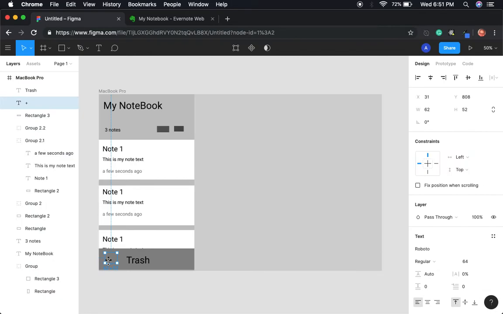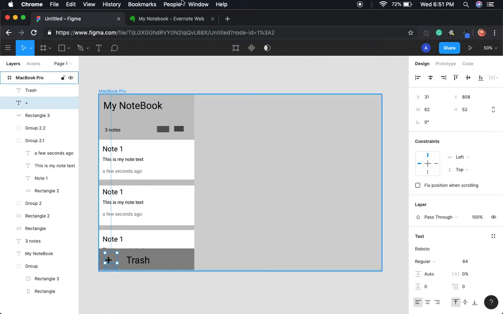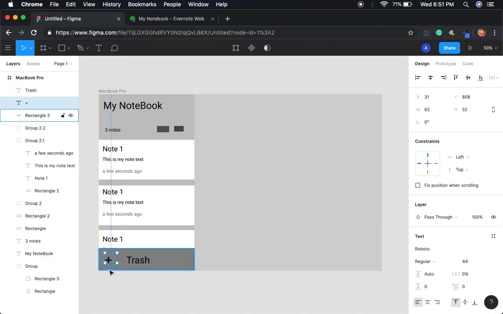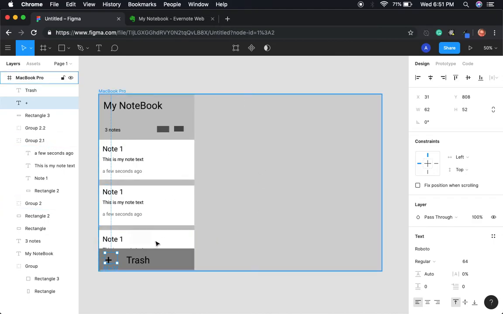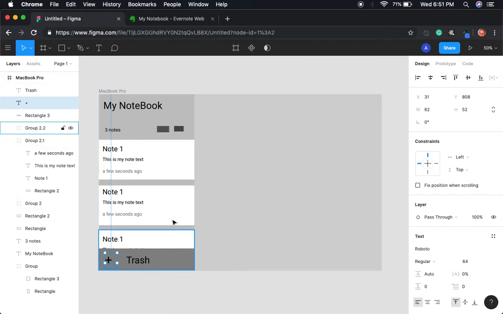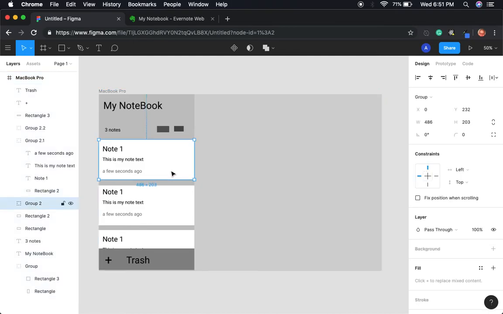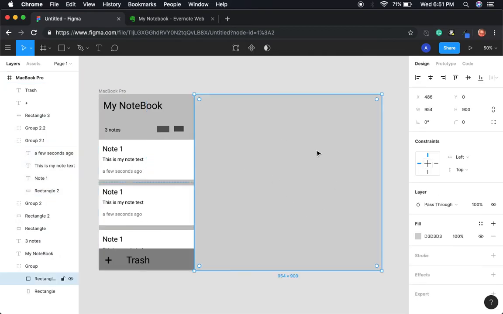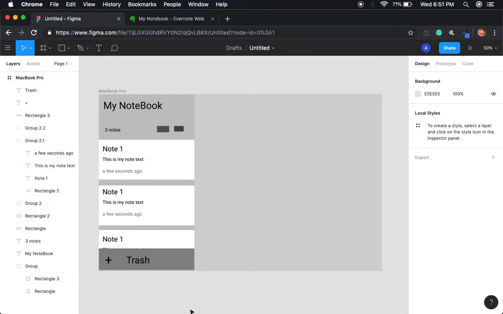And then for the plus, hold on, let me see. When I add one, okay, so the plus just adds another note. It doesn't have a modal. I thought I had a modal. Okay, so when you click the add plus part, it just adds another note to the note section. That way when you click on it, it'll show this note. Click on that, it'll show that note. If you add one, just click on that note that you added and it'll show up here and whatnot. So that's the functionality that it will have.